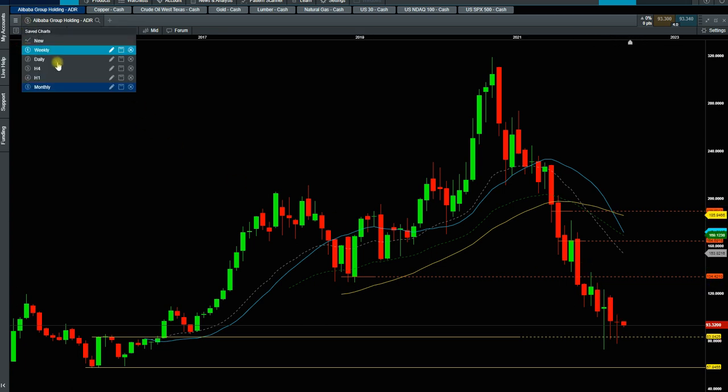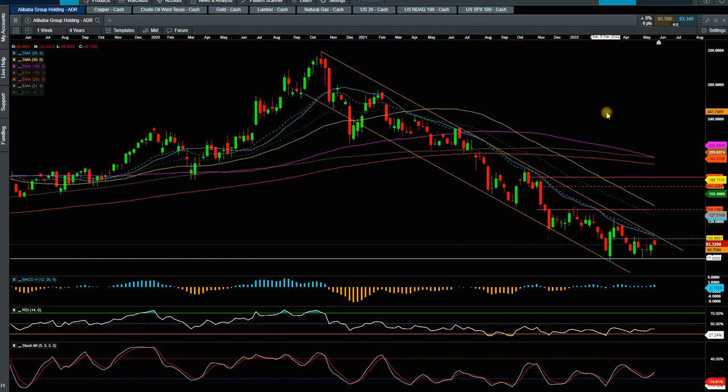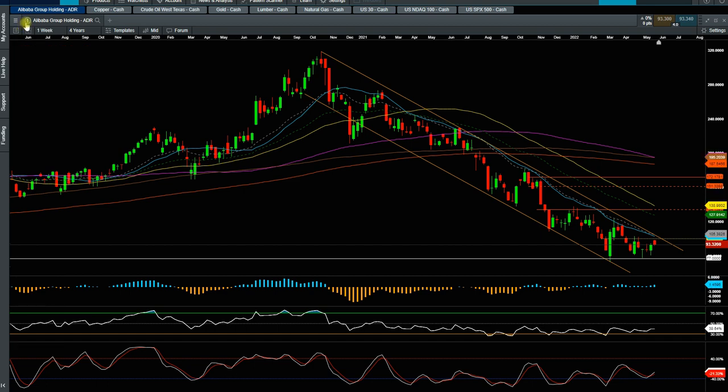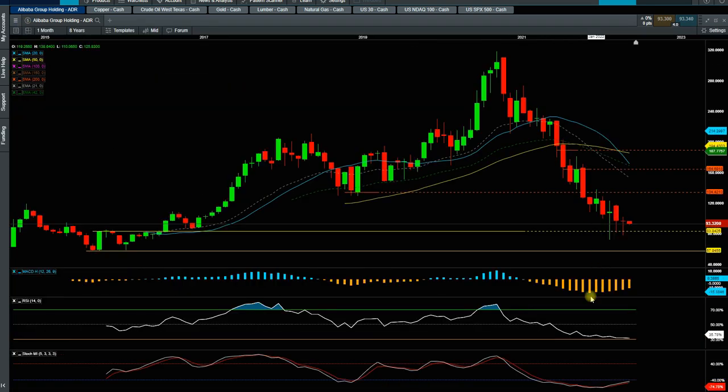If you go to the weekly chart, it's kind of obvious. But before starting the weekly chart, I just want to show you something interesting in the monthly chart as well. Here's the momentum in the MACD histogram. You see the price is going down, but the MACD histogram is sloping up gradually, very slightly, which is kind of a bullish sign for Alibaba, because when it slopes up, price comes back up and catches up with the momentum.